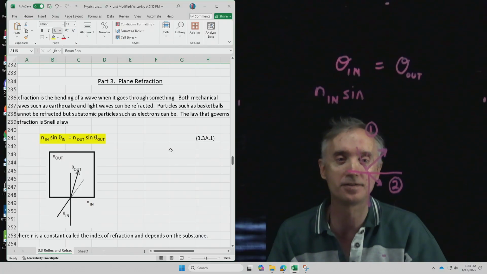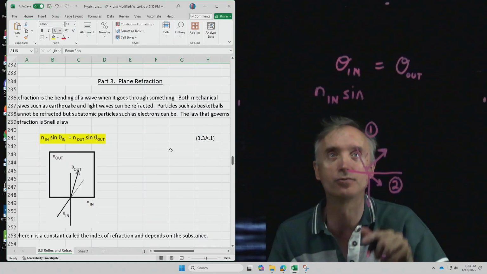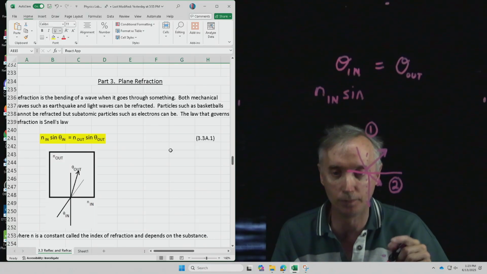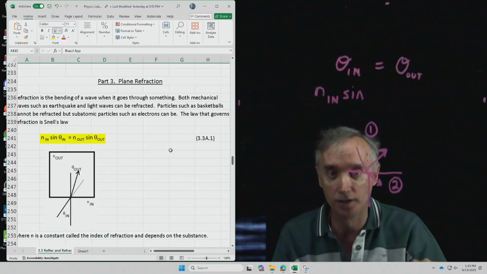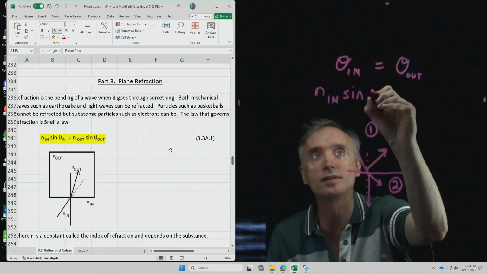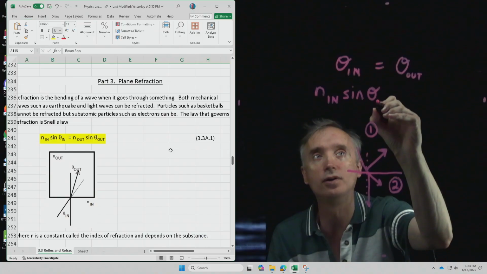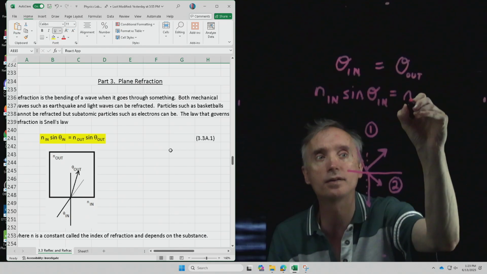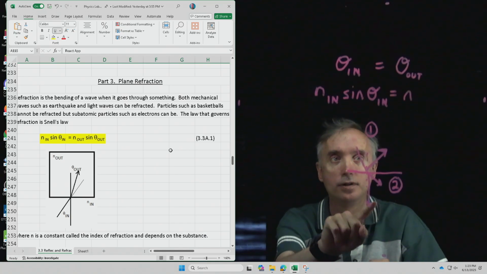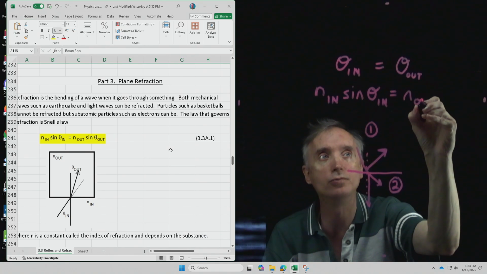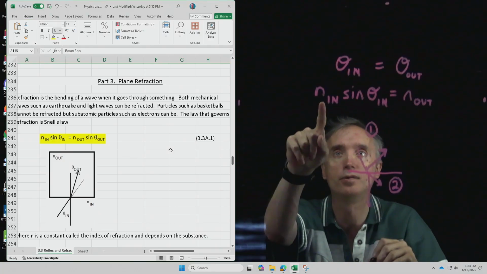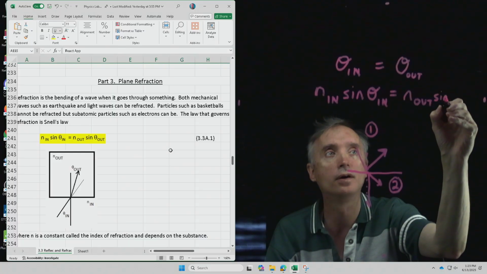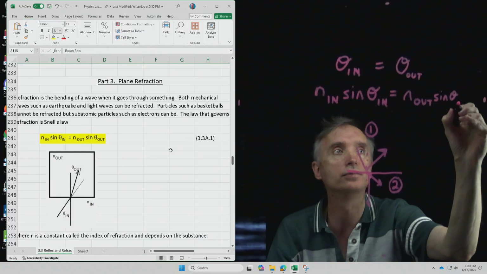Ooh. So this is higher level mathematics than algebra. But you remember that if you look at your calculator, it has a button that says SIN. So that's the sine. And so it's the sine of the angle going in, and then it's going to be equal to the index of refraction of this material down here. So you could say N1 and N2, and then it's going to again be the sine of the angle coming out.